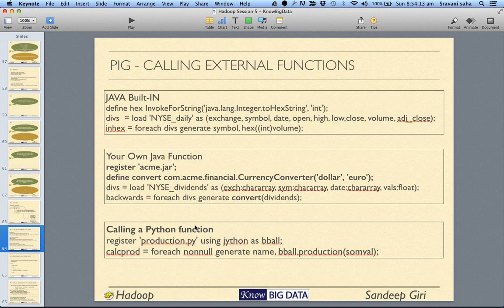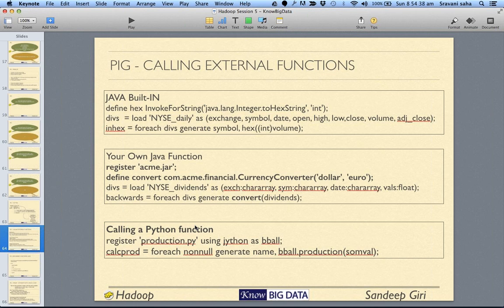Let's take a case of a company which has a Python function that has been running fine for years in their production. Say there is some internal function which takes a value and translates it into something.